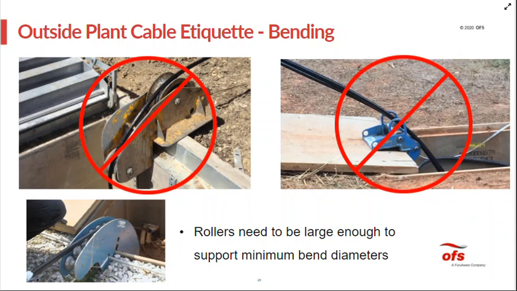The lip roller shown on the upper right photograph, again, is not recommended for fiber optic cable. Those tools are used for ropes, pulling wire rope, steel rope, maybe pulling copper cable, but are not intended for, nor recommended for use on fiber optic cable. And again, the fiber optic quadrant, shown on the lower left photo there, has multiple rollers. The rollers are spaced closely together to provide adequate support to the cable. And the major radius of the quadrant is large enough to support the minimum bend radius for the cable.